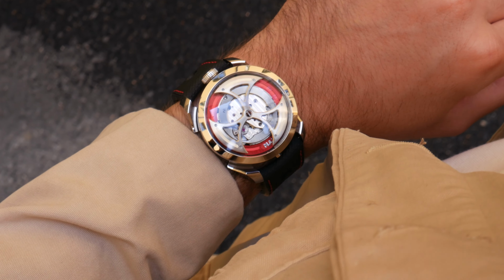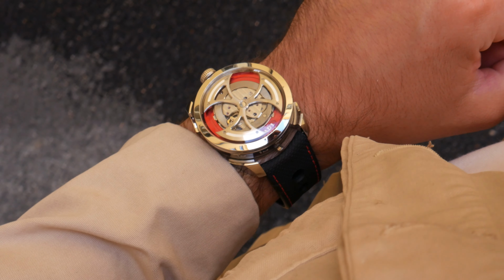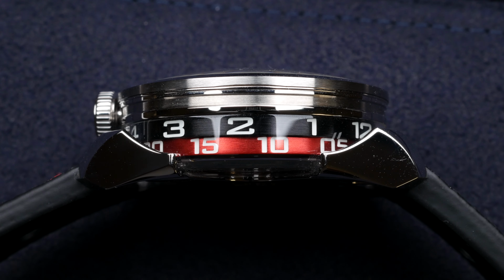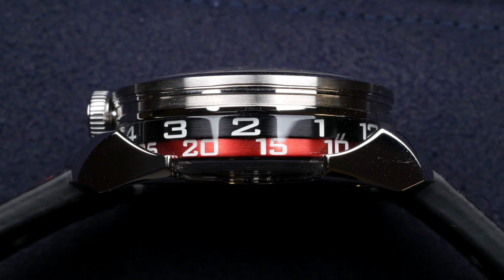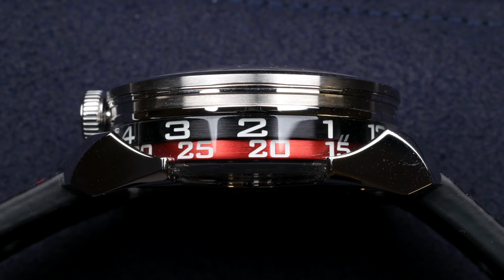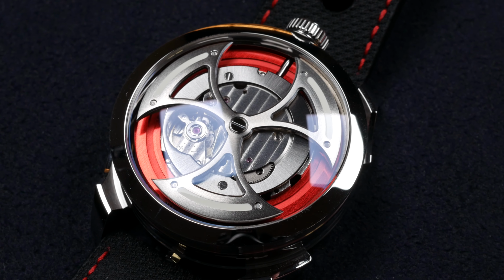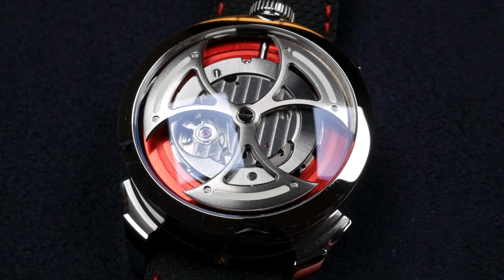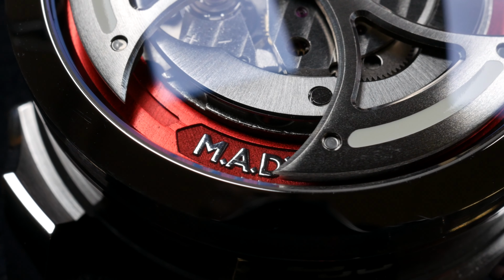Let me know what you think about the watch, if it's something you could see yourself rocking on the wrist. It's definitely a conversation starter. It's definitely not for everyone. I believe it's a fun piece, and I believe it's a nice change that a very established and kind of prestigious, actually, independent watchmaking brand takes a grip and produces something more affordable so more people can enjoy bits of their DNA in a cheaper packaging.